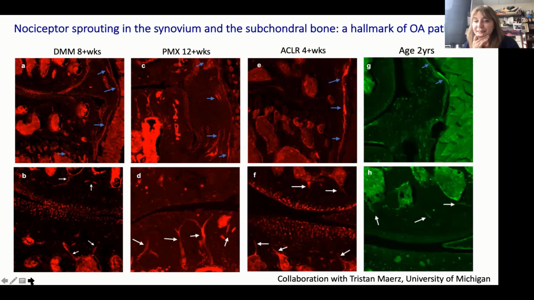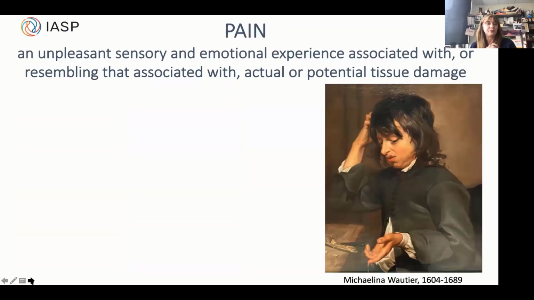Very interestingly, because of the COVID lockdown, we had many mice in the lab that were aged to 2 years. Here we did a staining with PGP 9.5, which is a neuronal marker. These mice develop spontaneous osteoarthritis by age 2. And here too, we see this sprouting in the medial synovium, as well as these channels in the subchondral bone. So there is clear neuronal plasticity going on in joints with osteoarthritis that seems to be very much part of the pathology, in addition to cartilage degradation, bone remodeling, and synovitis. We have to consider that neuroplasticity is part of osteoarthritis pathology.